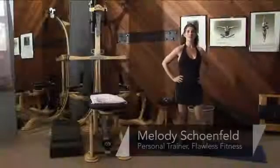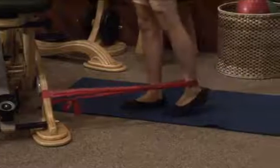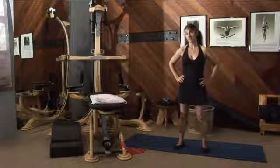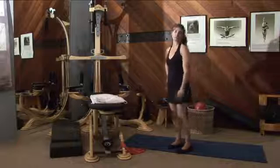Hi, I'm Melody Schoenfeld with Flawless Fitness in Pasadena, California, and I'm here to talk about hip extension exercises you can do with a resistance band. When you're talking about hip extension, what you're really talking about is your booty, all right? So your booty is the biggest hip extensor you've got. That's why I keep my brain there.